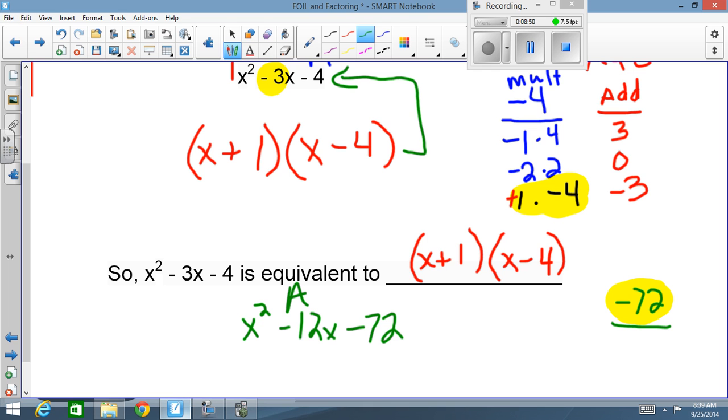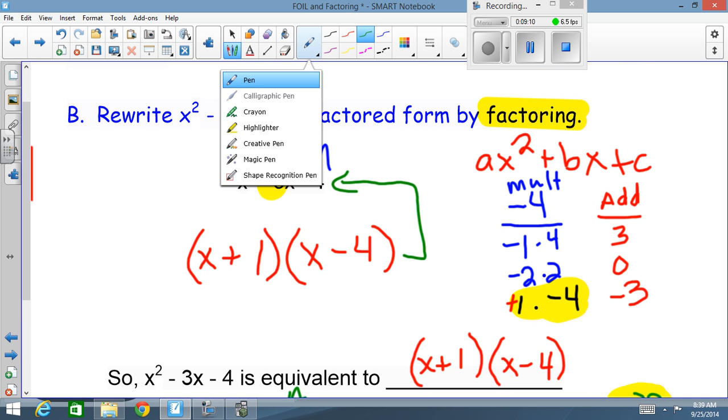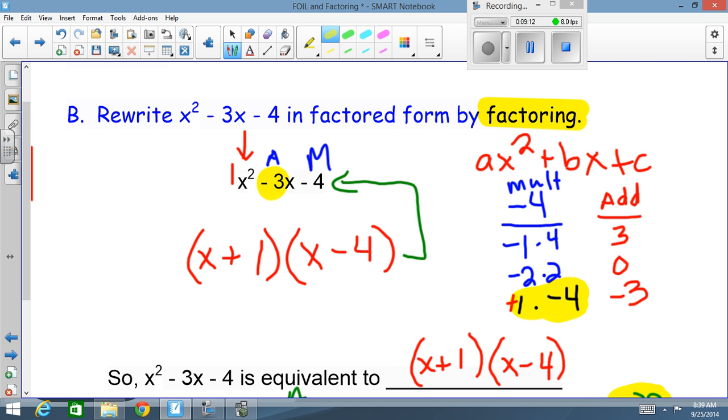Okay, so there's a little shortcut. We'll get used to doing that in class. When you're looking for factors, go to your calculator, put in that third number, whatever it is, divided by x, and then go to the table, and that'll give you factors of that number. Because remember, when we factor, it all comes down to two numbers that add to give me the first number and multiply to give me the third number, or add to give you the second number, multiply to give you the third.